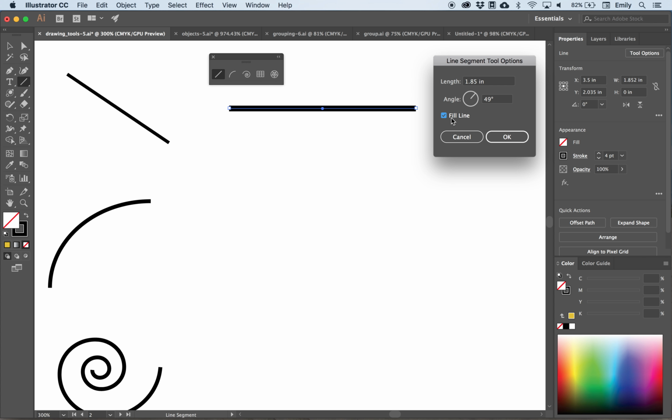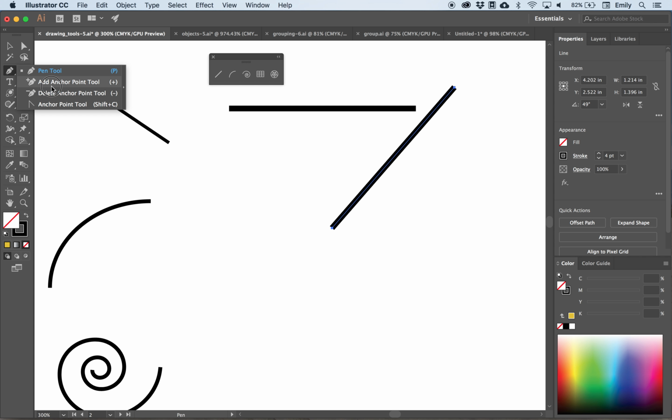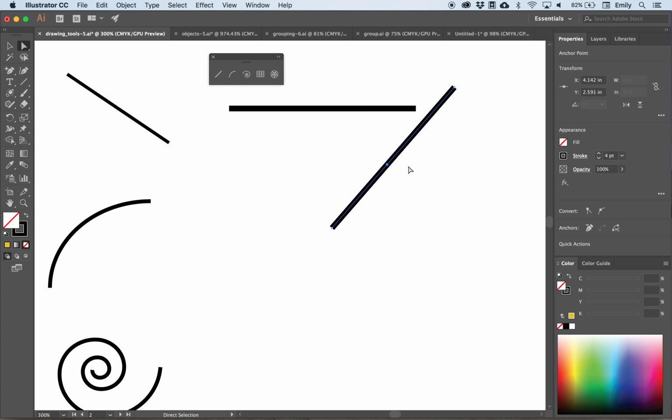And I'll click this fill line thing and see what happens. Nothing happened in class when I did it, so I am suspicious that there is nothing there for it to do. I'm going to check really quickly here by adding an anchor point and moving it and making sure that it's not filled, but I can see over here that it's not.